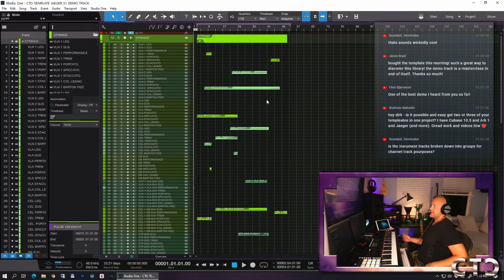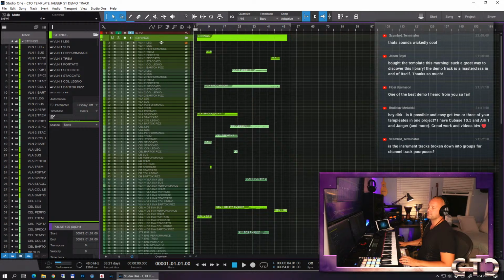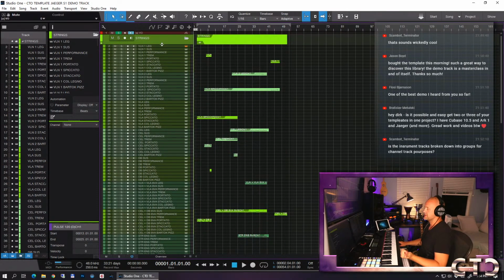So I figured the best way is to give a starting point with these one-library templates. And they fulfill two purposes. First and foremost, to get you working without thinking about anything. Load it up, start to write, and you don't need to worry about anything.